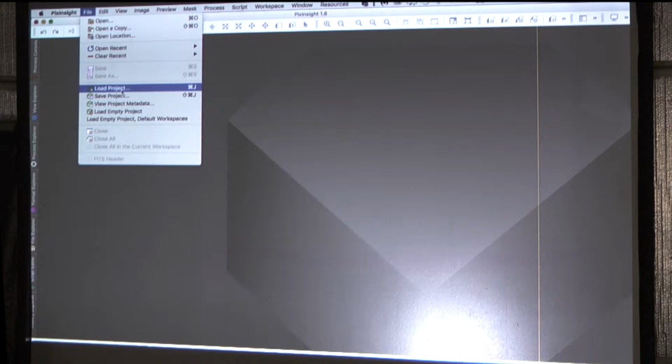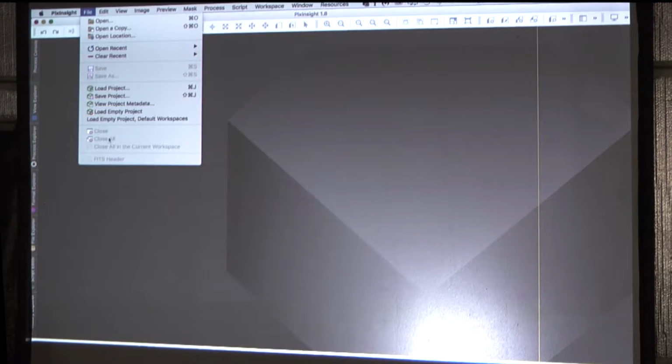A really cool feature that we're going to use during this class is this project module. This allows you to work on data when you're done, like for the day today, when we leave, we're going to save a project file out. When you reopen that tomorrow, it'll be right where you left off with everything that you did and all the history of every process that you went through with PixInsight. They're called project files, and they're under this first menu here. We're going to use this load project and save project. I've got a project in that folder, and we'll use that to load it.